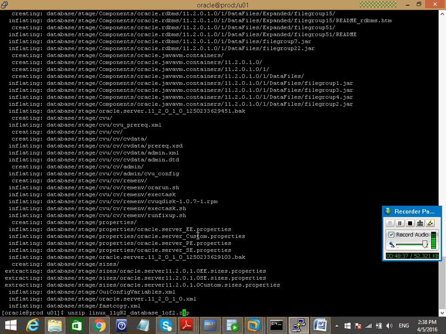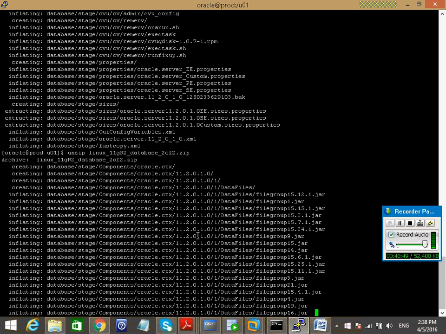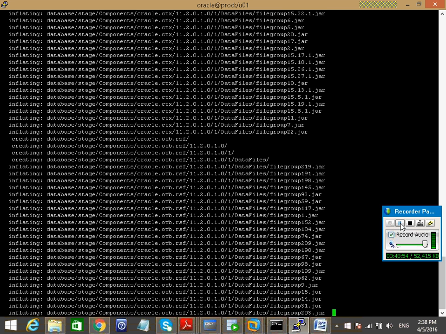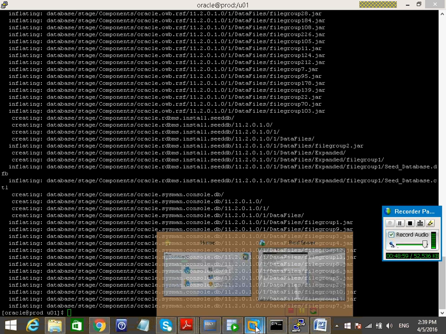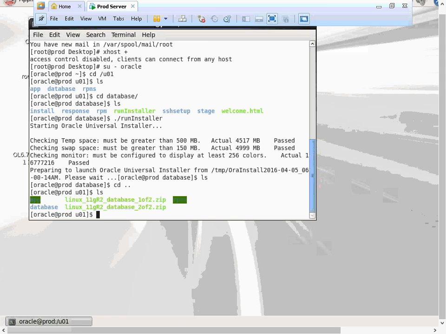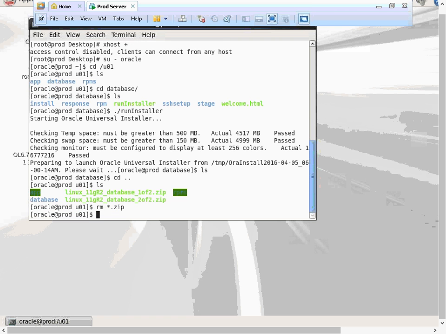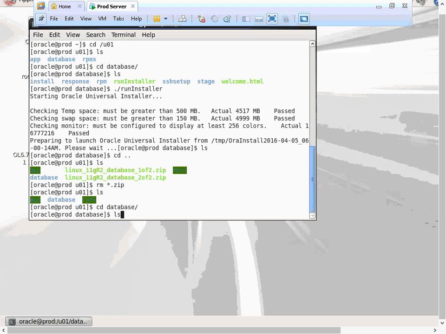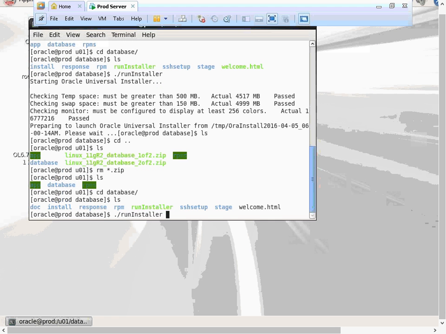Let's unzip the second file. So if you want, we can remove this zip file, star.zip. cd database and ./runInstaller.